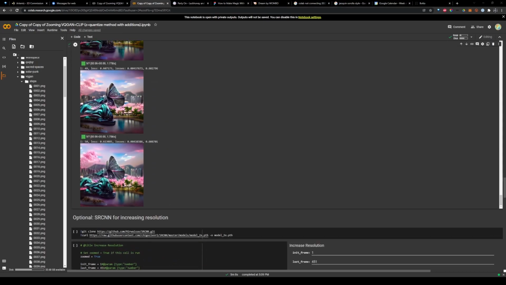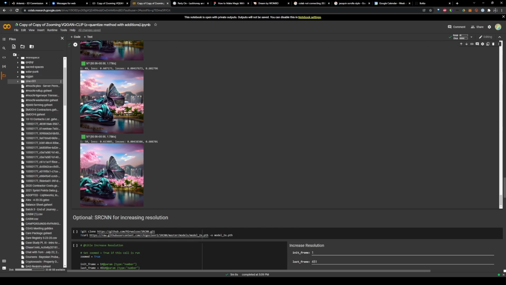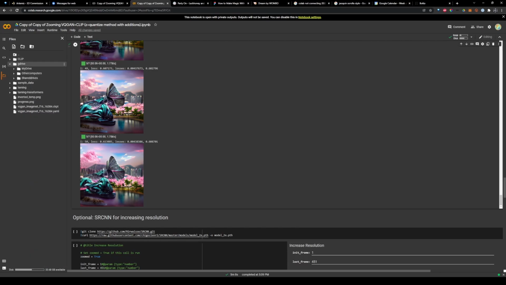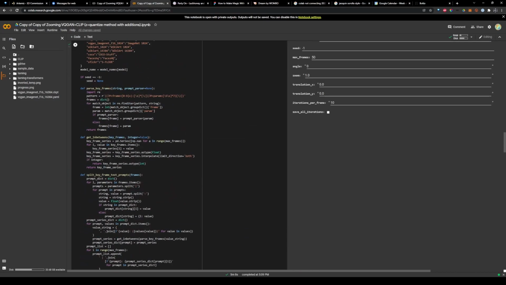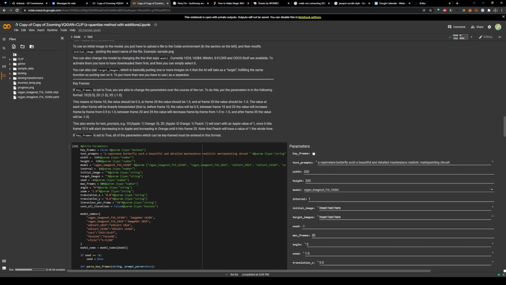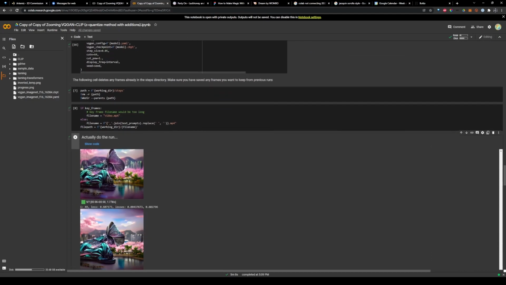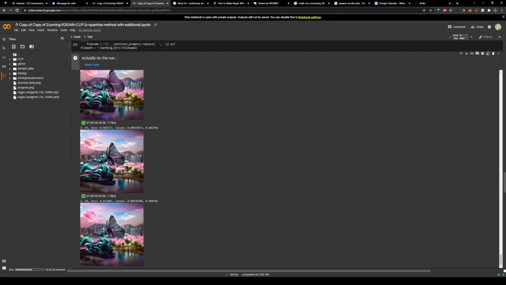What is this file structure that we're in? Is that your stuff on the left side here? On the left side, yeah. This is my Google Drive. So you connect up to your Google Drive. If you don't do the connect step at the very beginning, you can still run this, but it's not going to save any of your outputs when it disconnects. It's just going to be in temporary storage.